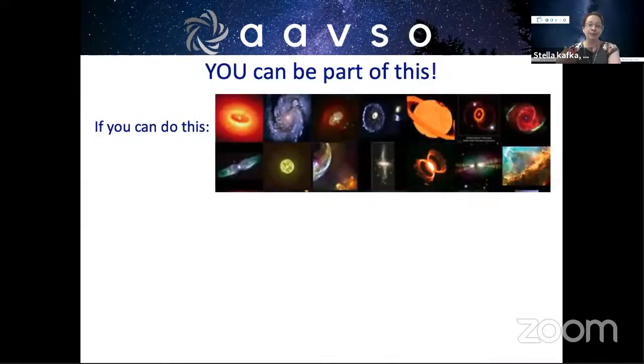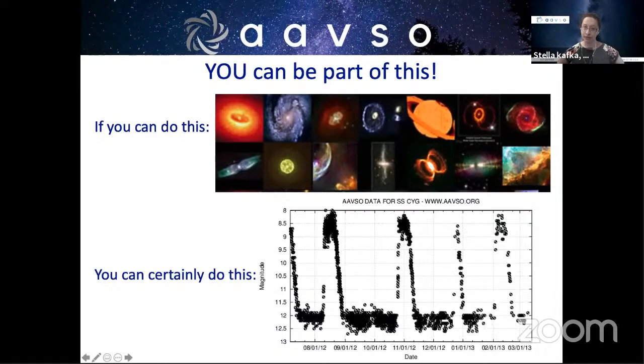I guess the bottom line here is if you have a pair of binoculars, a DSLR camera, a telescope, a solar telescope, if you would like to explore the universe through your telescope or with your eyes, you can participate in variable star astronomy and contribute to science. Even if you take just a couple of data points every now and then, they can provide very significant information on the secret lives of stars. So if you can do this, you can definitely do this. These are visual observations through binoculars of a dwarf nova.